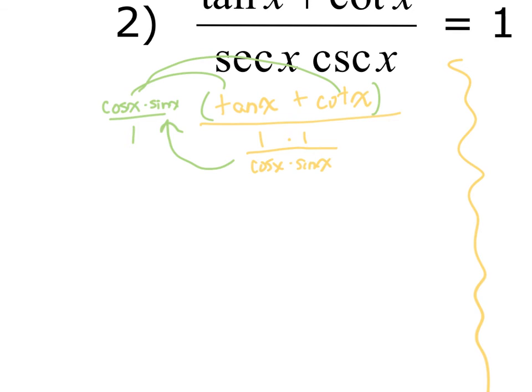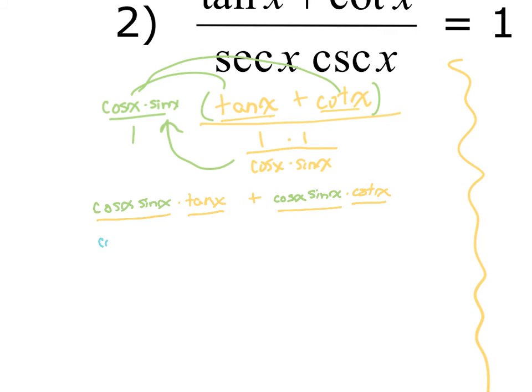Okay? All right, so I'm going to keep this, I'm going to kind of color code. So cosine of x times the sine of x times the tangent of x, and then plus cosine of x times the sine of x times the cotangent of x. So that's what I've multiplied here, the keep it, change it, flip it times each of these individual terms, right? Okay, and now I really need to rewrite this tangent also.